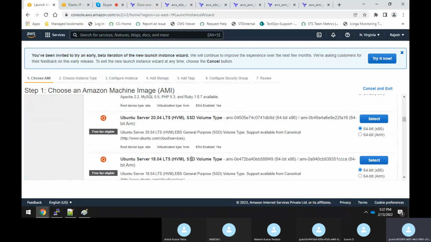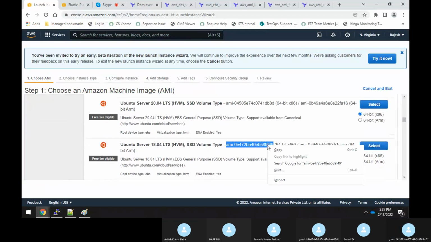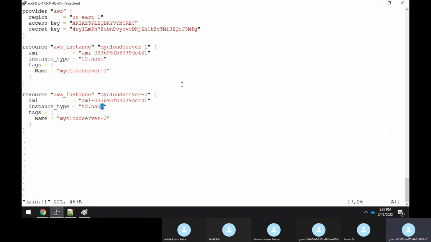You want this Ubuntu Linux AMI. So you'll come over here, copy this, and here you will paste it. I mean, you will change it. See, so much rework you have to do, sir. So assume that there are some 100 lines of code, and in many places you want to do these changes. Do you think that this is feasible to do without using variables? Not right? No, right?